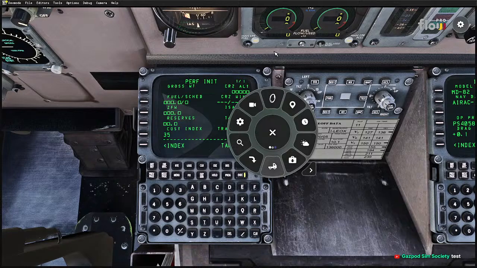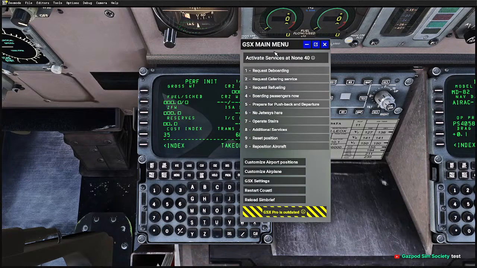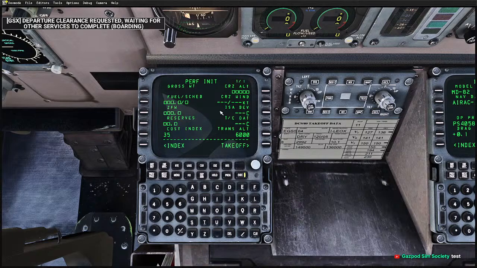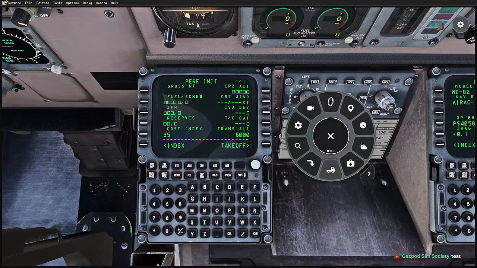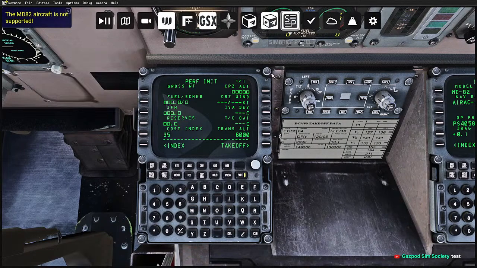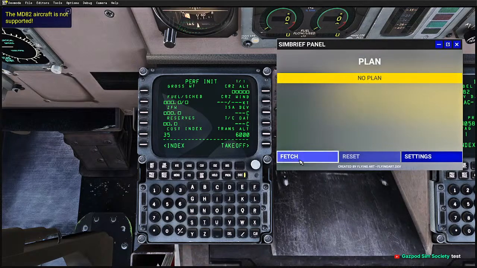Now then, let's have a look at that. Okay, that's fine. Let me download SimBrief. No, not that way. Up there, SimBrief panel. Fetch.